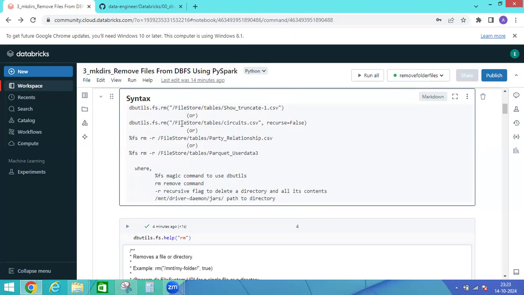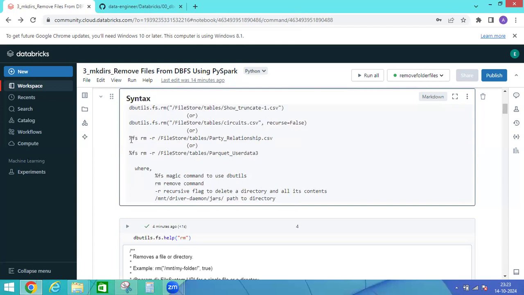And in a similar way, the same thing will come. Additionally, I'm mentioning recurse equal to false. Recurse equal to false is the default condition. If it is false, then there is no need to mention it. I mentioned it just for syntax. If you are going to keep it true, then only you need to mention it. Otherwise, no need. This syntax is fine.